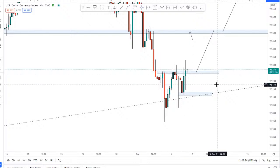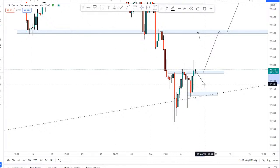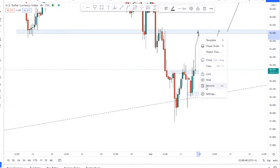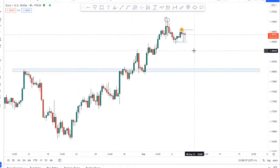Whereas now, it's like a 60-40 sort of break. So I still expect to see more upside for the DXY. Like I said, I still expect to see a push to 92,500. But just now, it might mean that the DXY might go back to the downside again before it does move up, so do take that into account. But I still expect more upside for the DXY, regardless, basically as long as we stay above that trend line. But yeah, we might move down first, which is probably why Euro USD is having such a hard time right now.